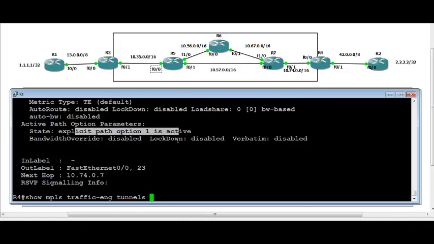Now if I trace route, you will see that traffic is going back via 7 to 5 bypassing 6.